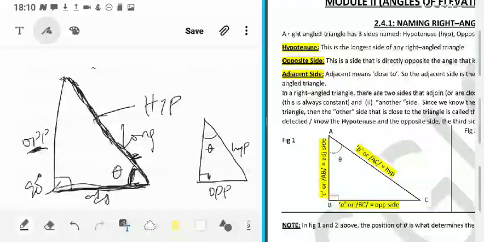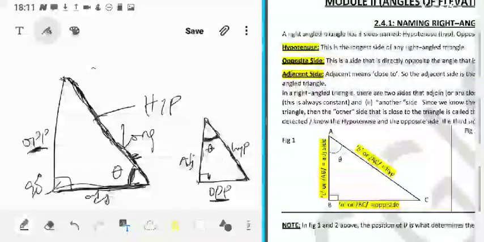Okay, so in this case now, this is the hypotenuse. Look at the second triangle. This is the hypotenuse, the longest side. This is the opposite side because theta is here. Then definitely this is going to be what? The adjacent side. Can you see this adjacent side encloses with this hypotenuse here to give you what? This angle. So you see that the adjacent side is actually close to this angle.